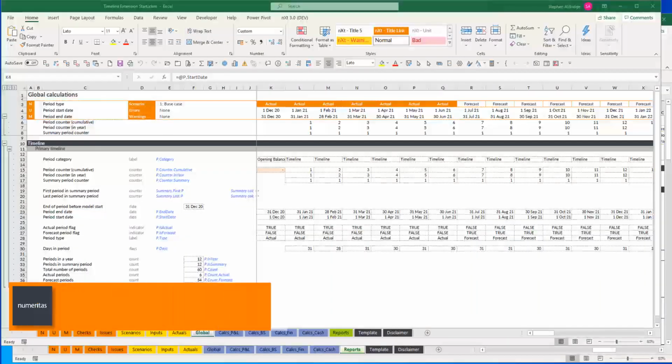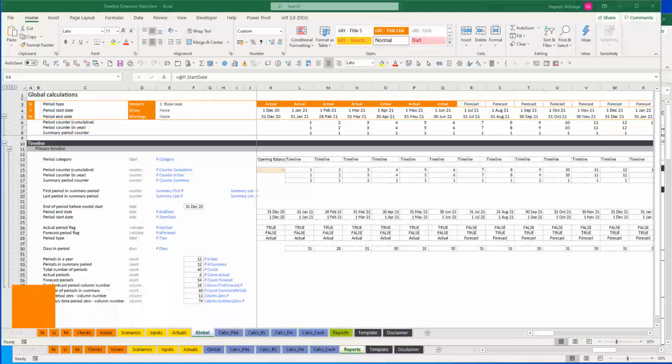It's not uncommon to need to extend the timeline of a model. Whilst this can be really easy, we often see it being done wrongly. In fact, we had 2 model audits recently where the timeline was extended partway through the project in between iterations of the model. In both cases, that created lots of errors. So I've done this video to show you how to do it right and really quite quickly.